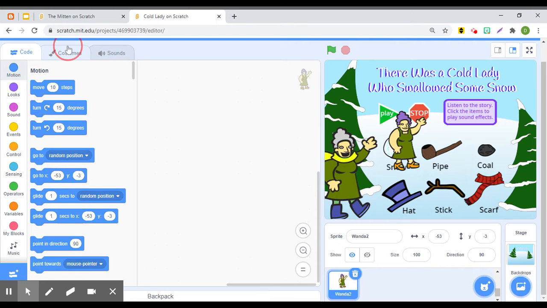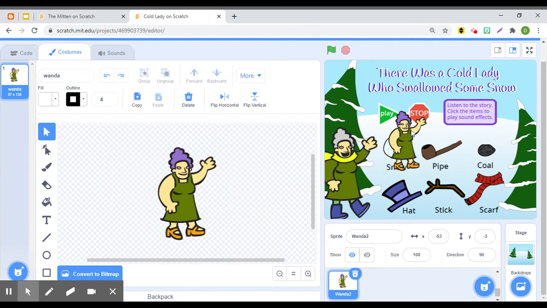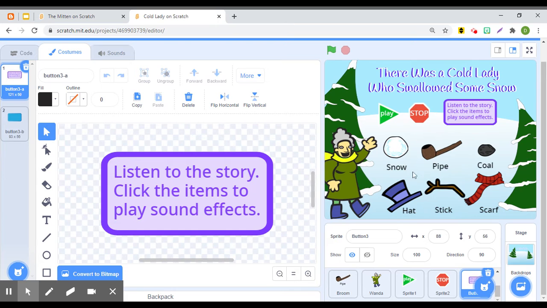So if you look over here under costumes, I can show you how I changed Wanda to make her look like an old lady. I deleted her high heel shoes, I added some boots, I gave her longer sleeves by modifying this location, and I added some paint. I changed her hair, added a scarf. I can get more into detail like that, but just know if you see a sprite and it's almost what you want, it's possible to slightly modify it and turn it into something you would like. All right, goodbye, Florida, Wanda. You're freezing in the snow.